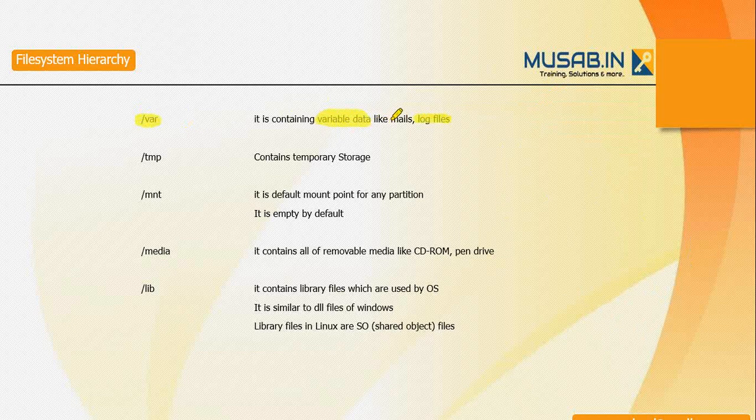Not only logs, but even the mails. See, in your system, if you have two users, both users can exchange email. Even a user can send mails outside of the system. If it is configured with a mail server, you can send mails to any email address in the world. To send and receive emails, we need mailboxes, outboxes, inboxes. All of that would be kept in slash var.